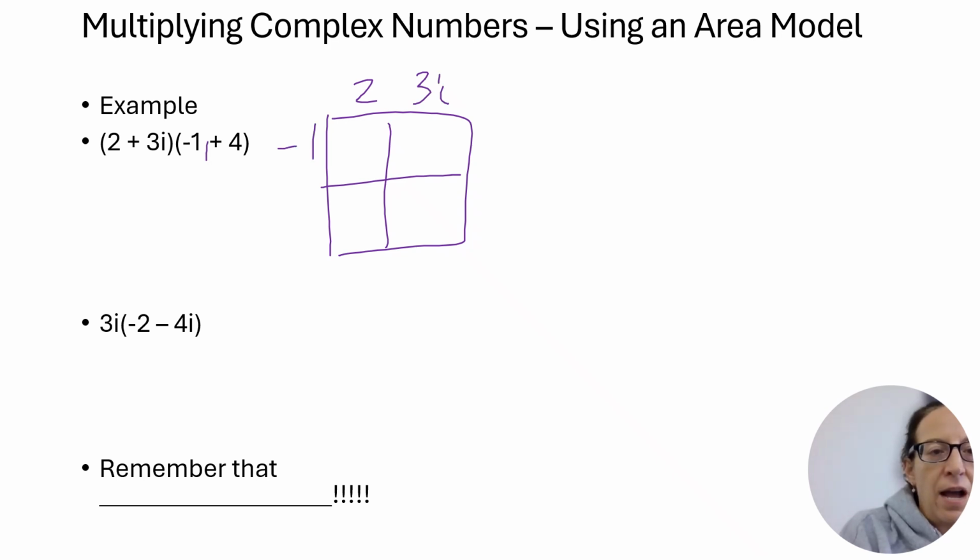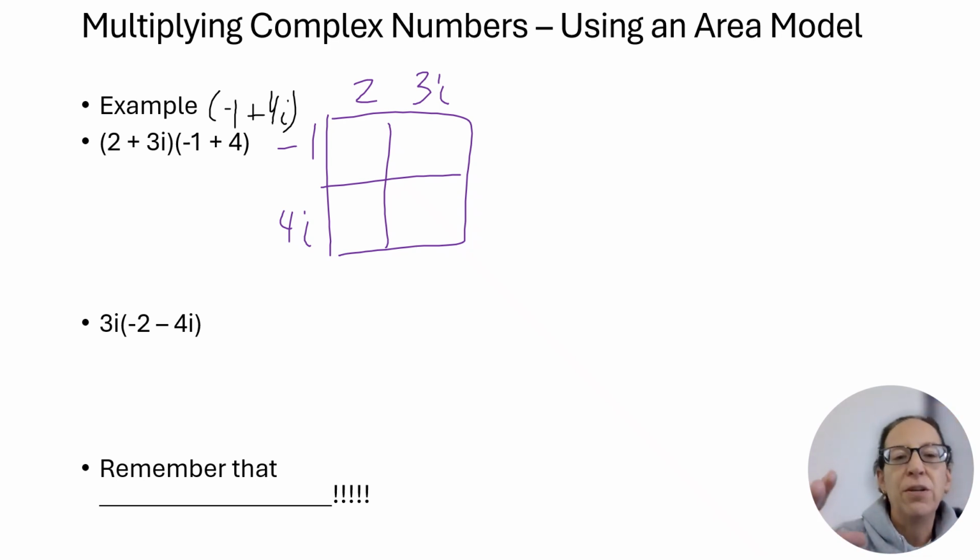Ooh, there's an i missing in that one. I edited this slide earlier, but that is not good. I don't want to put it there because it'll cramp out my answer. That should be negative 1 plus 4i. There we go. Sorry about that. Negative 1 plus 4i. So, and then to multiply, you would basically multiply each of these areas.